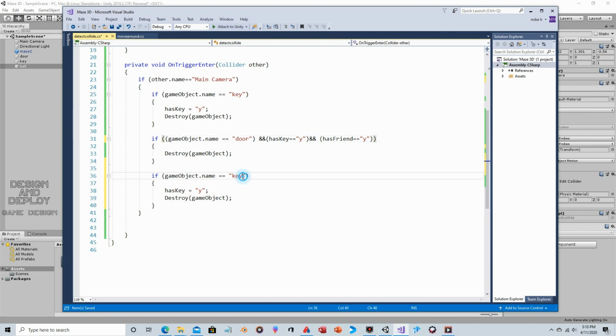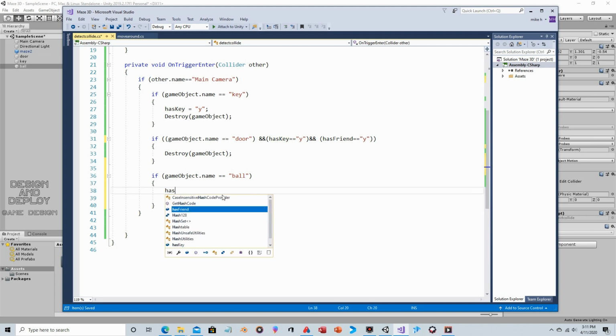And now, if the game object is ball, well, I said ball for the game object, friend for the code, as long as you're being consistent. I'm checking for the name ball, and I'm checking for the variable friend, and here is where you combine the two. So hasFriend equals y.